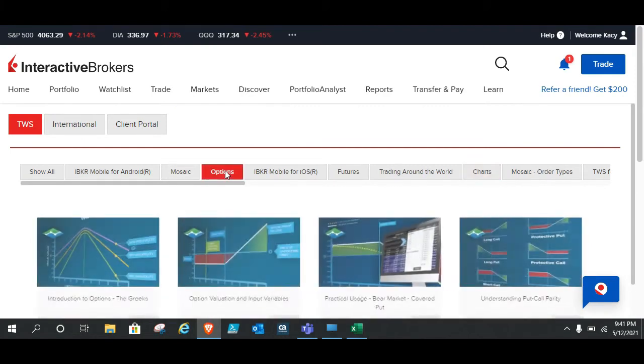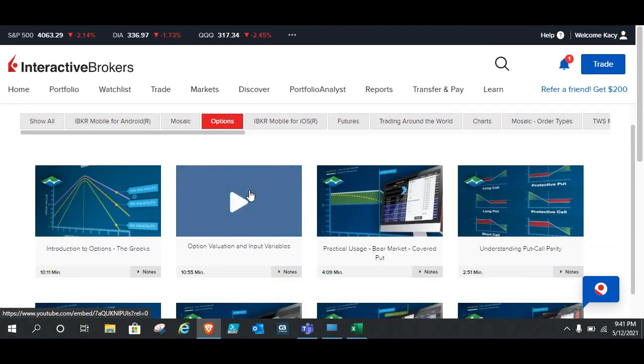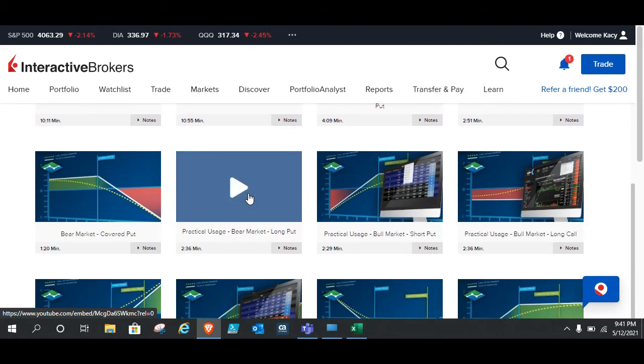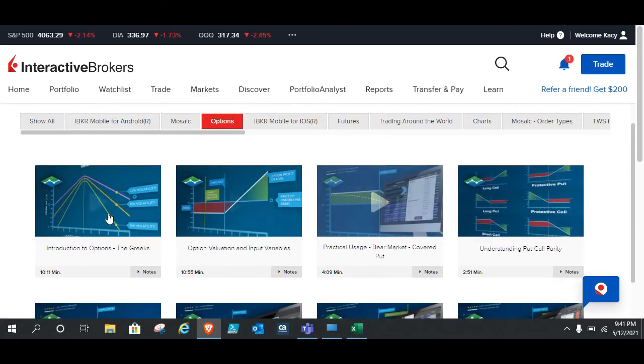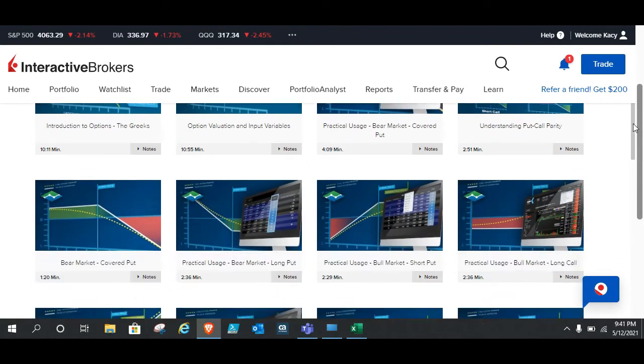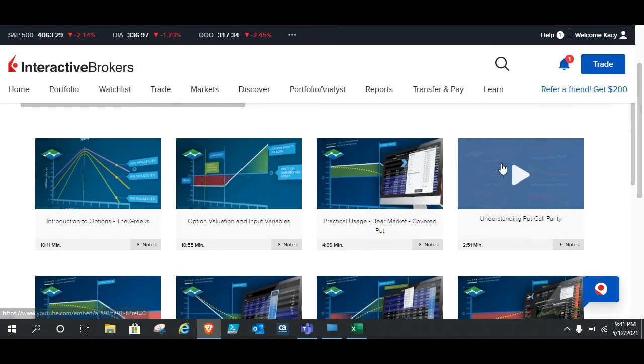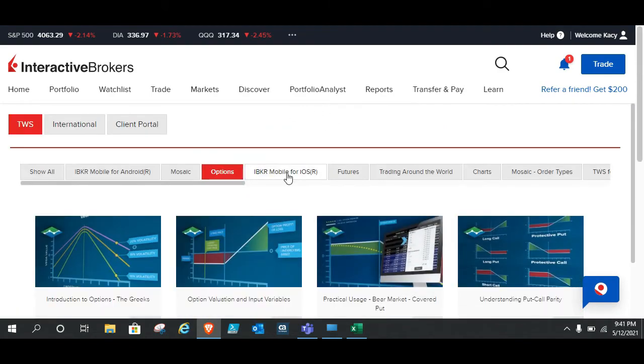Very cool stuff. I've gotten a lot of requests for option videos. What are options? How do you initiate them? Practical implementation for options. Guess what? Interactive Brokers has gone through the work of giving you a lot of basic to intermediate options videos. So that's a very cool thing.